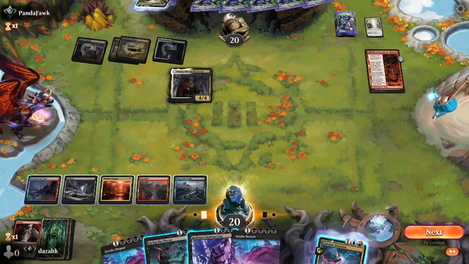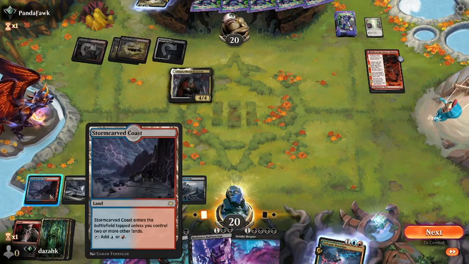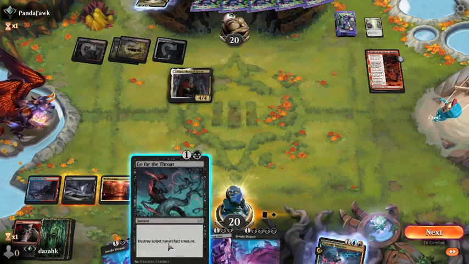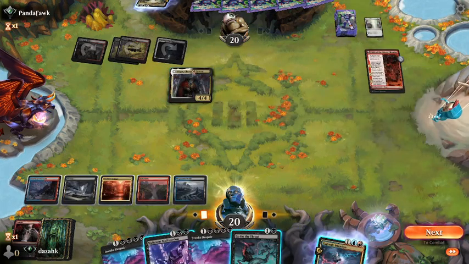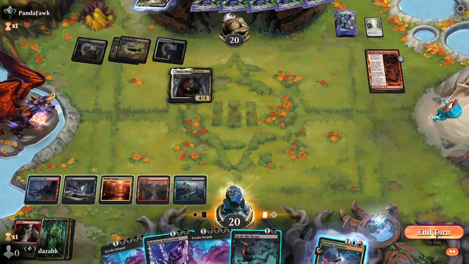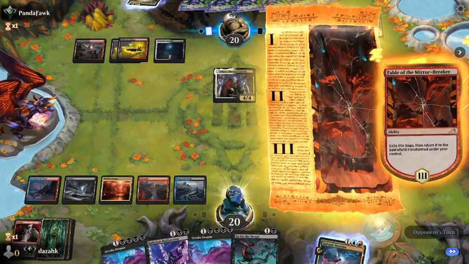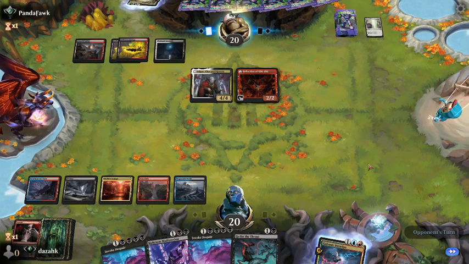Invoke Despair. Okay, right. We can't cast Invoke Despair because we have a mountain and a Stormcarved Coast. So this is one of our problems in the deck. Okay, we're going to go for the Throat on Edgar. Wait, no. We'll wait to his turn. He doesn't have counter spells, so in the interests of preserving our life total, that might be good.